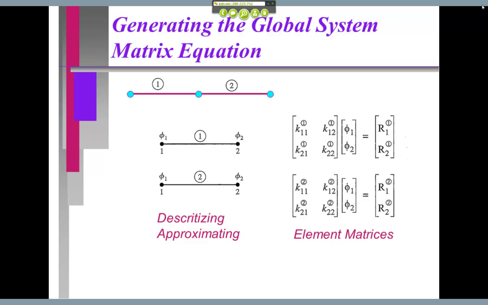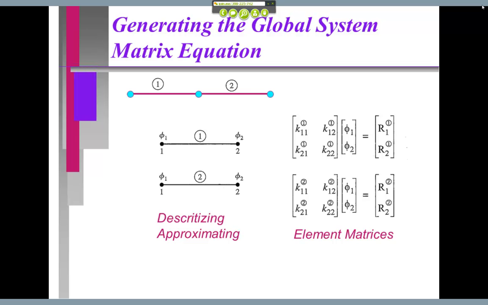So here is the spring times the deflection equals the residual, the stress, or the force. Do the same for the second element. So in the discretization process, the CAD system represents the problem if we're just doing a bar in these simple little formulations.